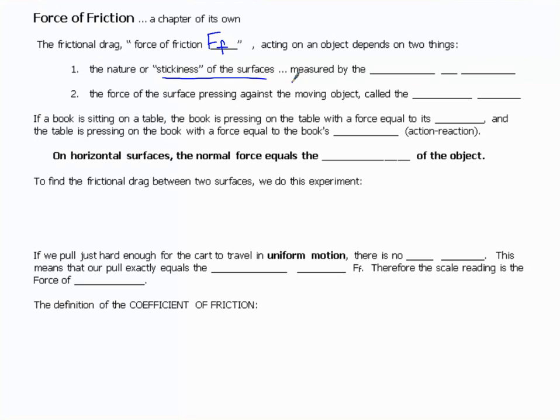Even if you find a smooth surface, it's not going to be frictionless because there's going to be some sort of interaction on the molecular level. Even something that feels really smooth might have more of a structure like this on the molecular level. So if this were, say, the tile floor, and this were a block of wood, they both feel somewhat smooth. But on this level that we can't see, they're going to be interacting, and it's going to cause some friction. The stickiness of the surface is measured by the coefficient of friction.